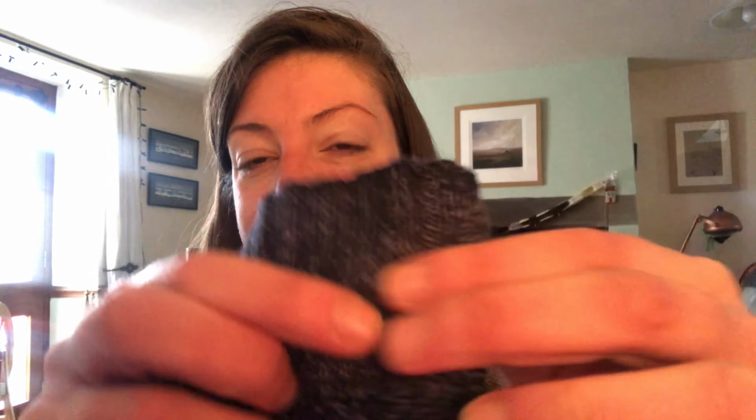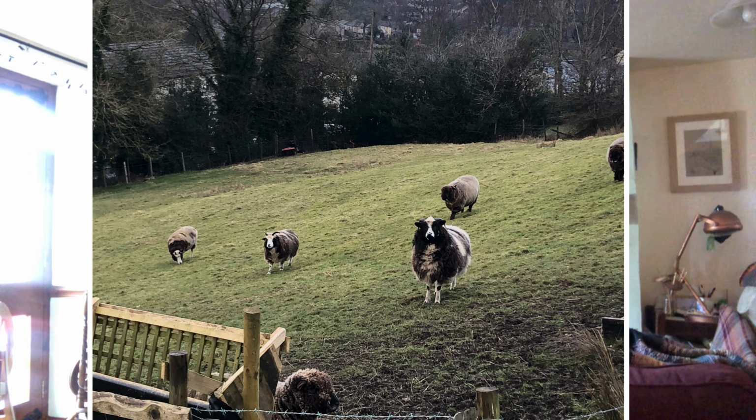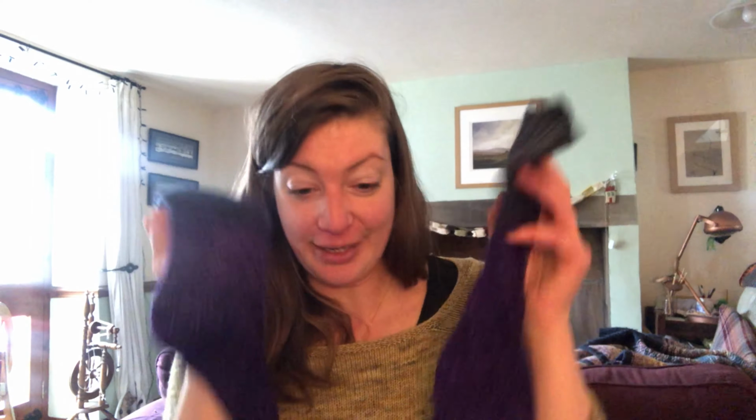But she put in this little design with 6 sheep heads to represent the ladies whose fleece goes into Charlie Button yarns. There are 3 Jacobs and 3 Rylands in the next door field, and they were the ones that kind of kicked off Charlie Button yarns. So those are just fabulous and so thoughtful and so unique. We're hoping Jenny's going to be releasing that pattern very soon. So I haven't managed to do much knitting, but I've still managed to get a new pair of socks out of it, which is fabulous.